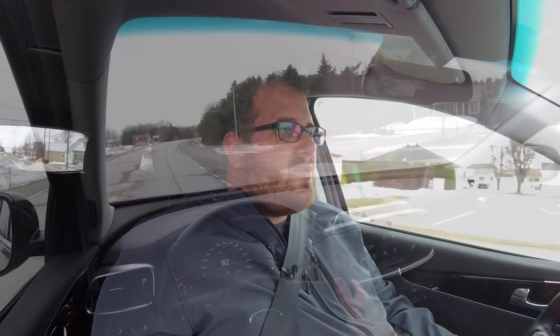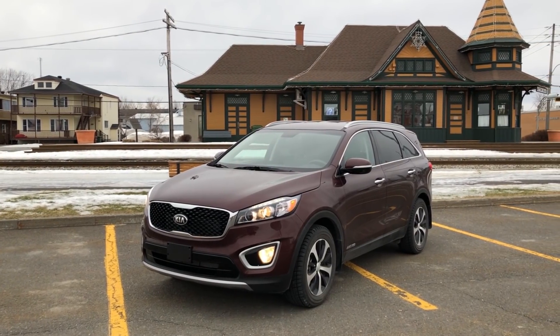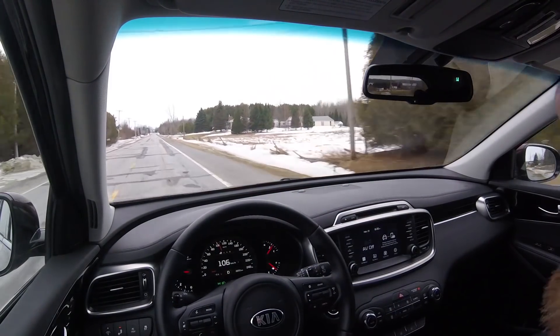The ride is comfortable enough — smooth on the road — but you do feel a little more of the bumps and hear more road noise than in other vehicles. On the highway it almost sounds like a window is open slightly, especially on the driver's side. It might be the insulation or the glass not being as well insulated as on other vehicles. We've been in eco mode most of the time and averaged 10.2 liters per 100 kilometers, which is actually surprisingly efficient compared to the other midsize three-row crossover SUVs in our recent comparison. Going around corners, there is noticeable body roll with nothing to stabilize the vehicle, though most buyers will be driving with a lighter foot.